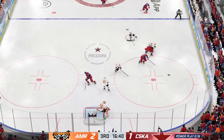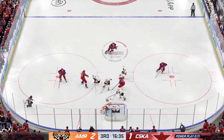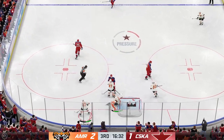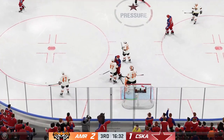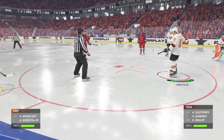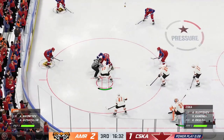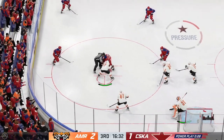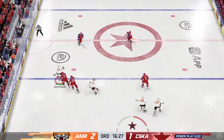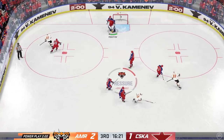Moscow's on the attack. Grabs the puck here inside the offensive end. Lets it fly. Handles that one. There's the whistle as the puck stopper elects to hang on. Gish is gliding in for the faceoff as this penalty kill will continue. Moscow's won the draw inside the offensive zone. Now let's see what they can do with it. And a delayed penalty coming up as he got tripped up.